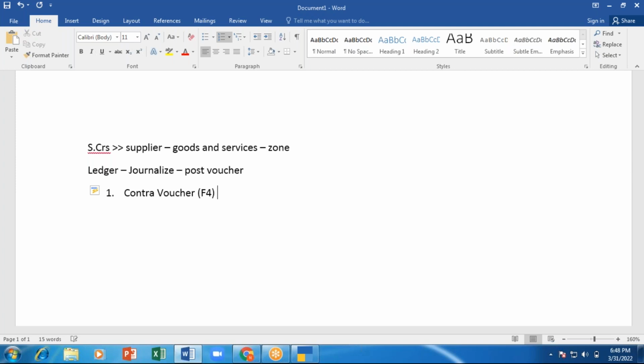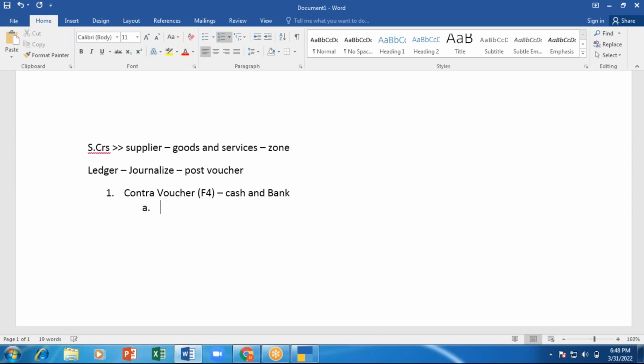What is this Contra Voucher used for? We will be using it to pass a transaction which is related between cash and bank. So what type of relations will cash and bank have?